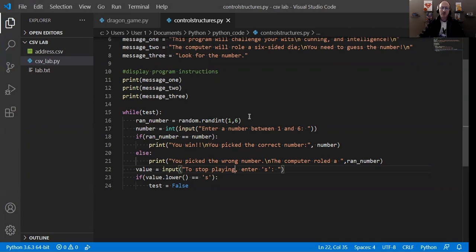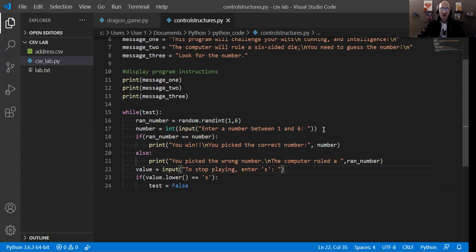Okay, so the random number will be between and inclusive of the 1 and the 6. I could easily change this to -10 and +10, or 1 and 100. But the thing to remember here is that it is inclusive of those parameters. So 1 and 6 plus 2, 3, 4, and 5. And it's generated by using the random module dot randint, R-A-N-D-I-N-T, parentheses, it's a function, and the two parameters, the two arguments.